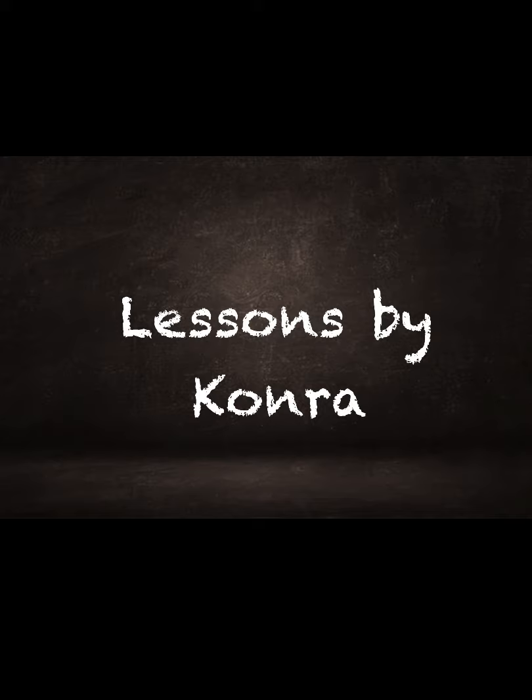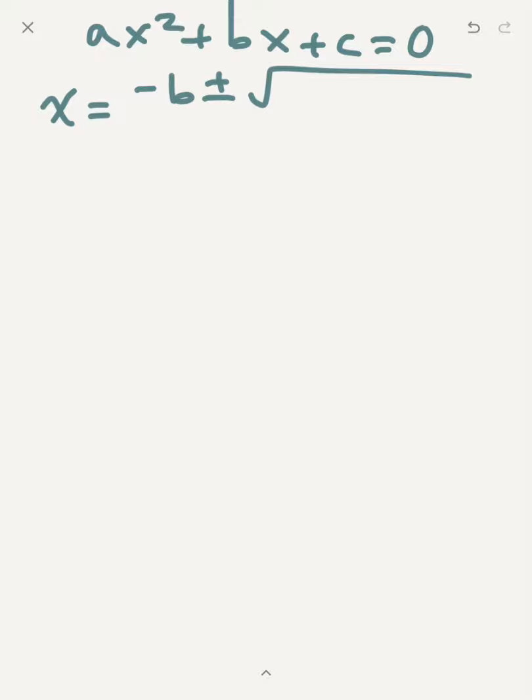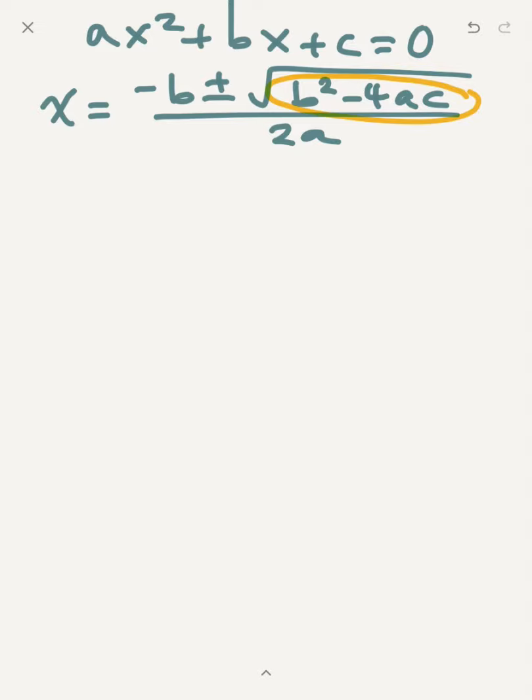So, discriminants are talking about part of the quadratic formula. The quadratic formula tells us that if ax squared plus bx plus c equals 0, then x equals negative b plus or minus the square root of b squared minus 4ac, all over 2a. There are a lot of videos on YouTube that put that to the Pop Goes the Weasel tune or other tunes. So if you're not good at memorizing that, that's a way to memorize it.